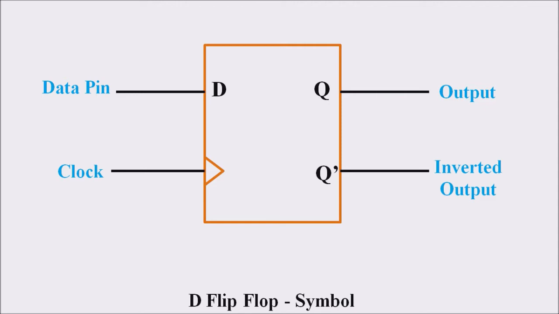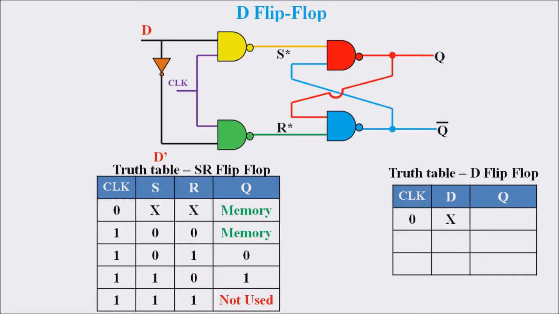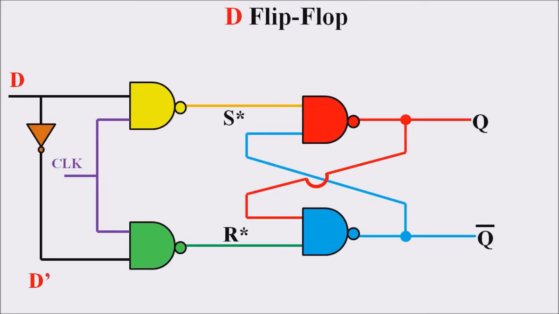When we come to the truth table of this D flip-flop, before that we are going to discuss the circuit diagram of the D flip-flop. If we are analyzing the circuit diagram of the D flip-flop, it is an SR flip-flop itself. There is one and only one change: the S input is notted and given towards the R. That means this S is treated as D, and an inverter is given at the D input pin, and the output of the inverter is fed towards R of the flip-flop.